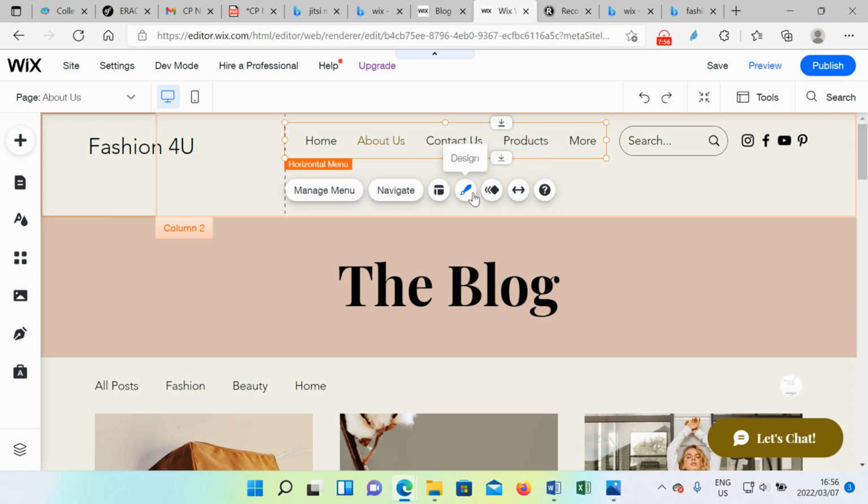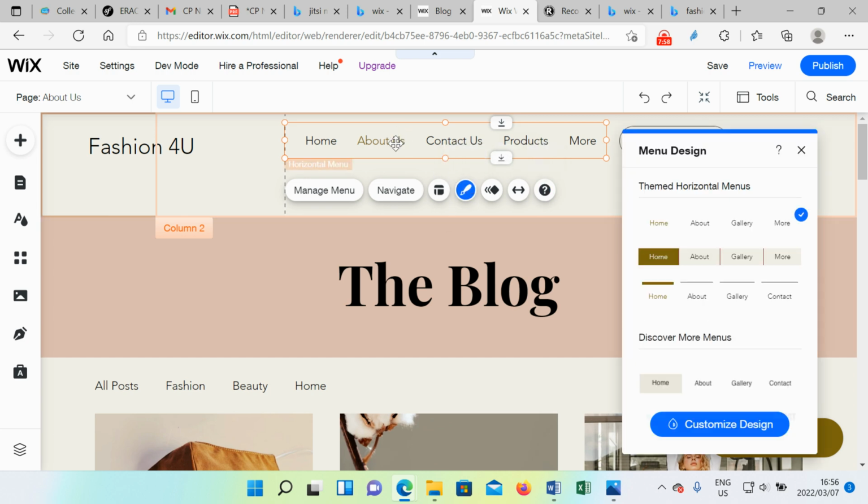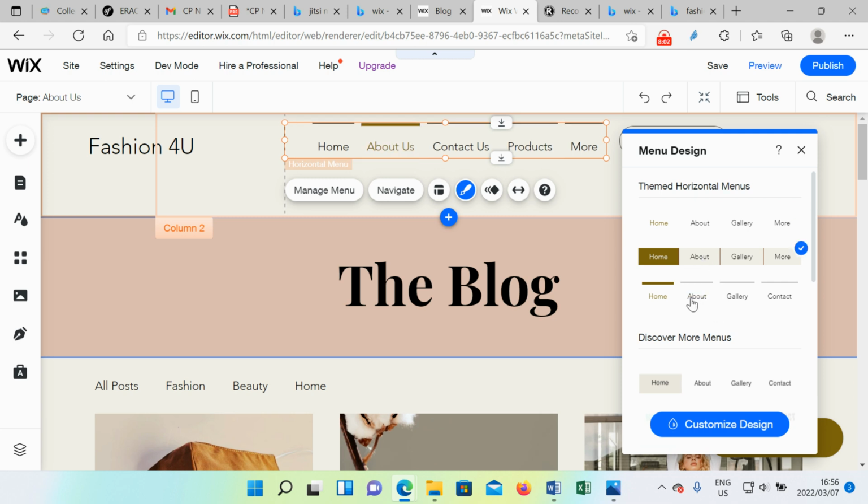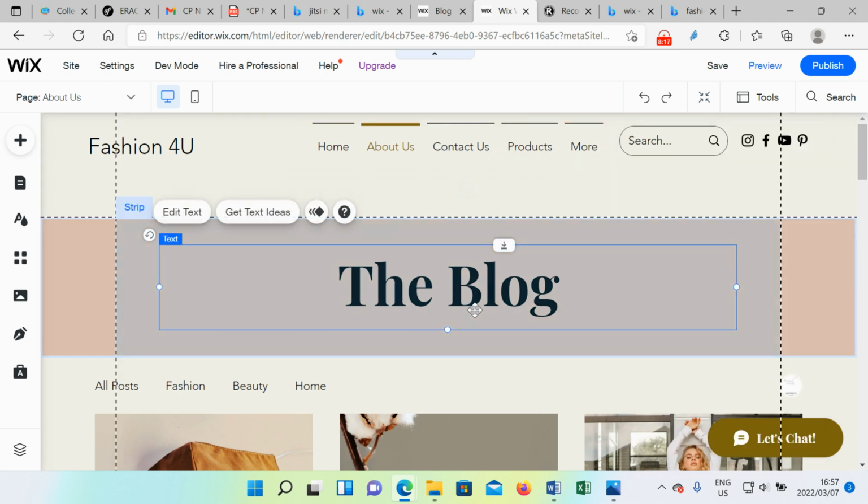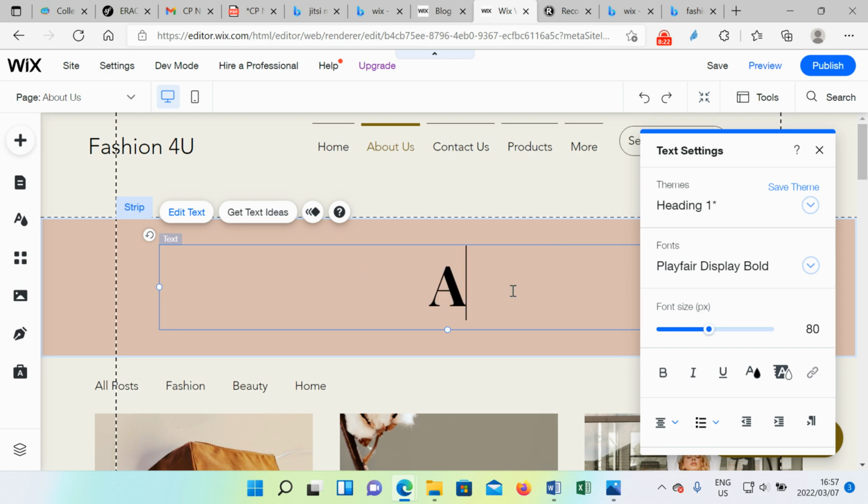There's some animation, design. Okay, you can actually choose what you want. So let's go to the next one. So this is actually how you will go into designing. You will click on it and you'll go to that little thing there and choose the next one. So this is about us. So you're actually going to double click here and say about us, because this is what we are.